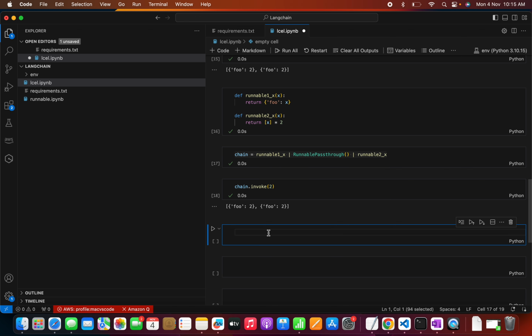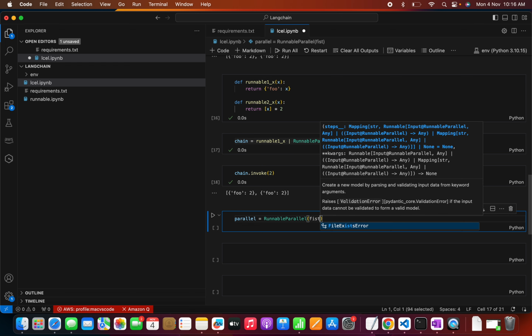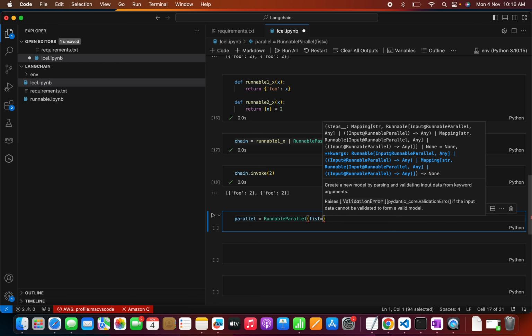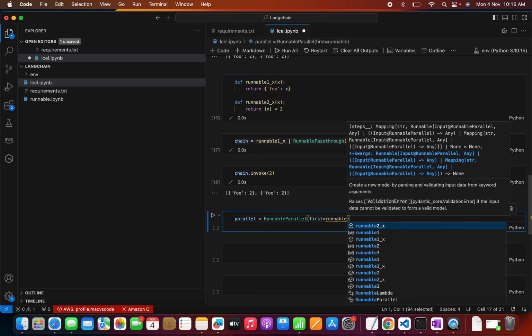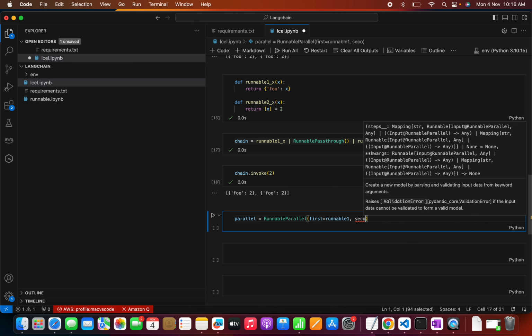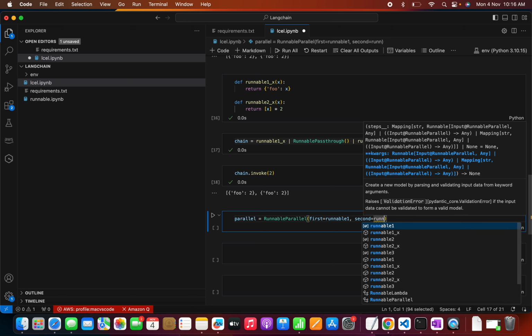Okay. Now let me explain one more thing, how we can execute parallel functions with respect to LCEL. This was already discussed in my previous video, but again, we will have a RunnableParallel. Now what we discussed in that video, the first parameter is runnable 1, then we have our second parameter as runnable 2.